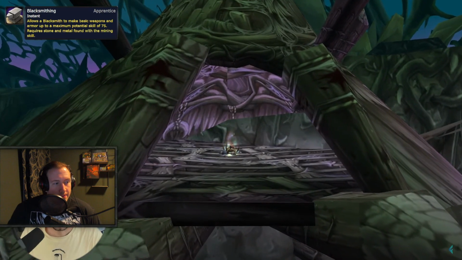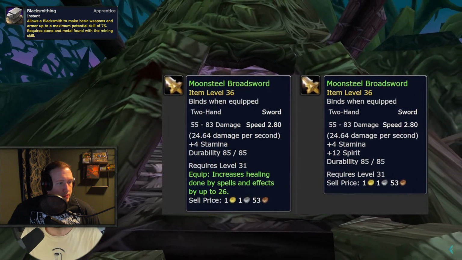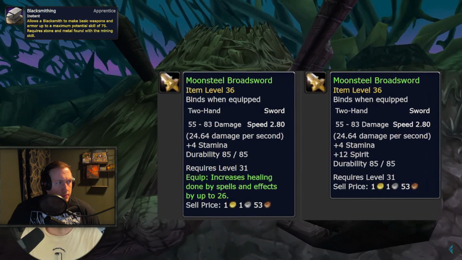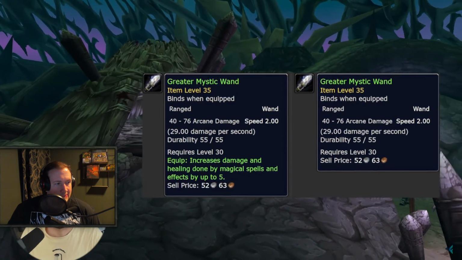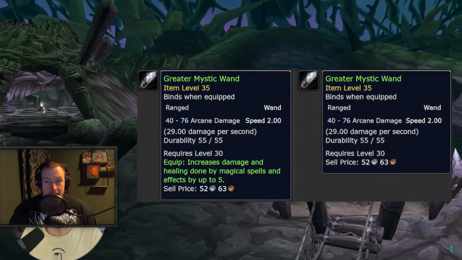It's spell power. An interesting change here, we have a sword, the Moonsteel Broadsword, that went from 4 stamina 12 spirit to 26 healing spells. So holy paladin. Quite a lot. In terms of enchanting, we have the Greater Mystic Wand, which is a level 30 wand, changed to a wand with 5 spell power.